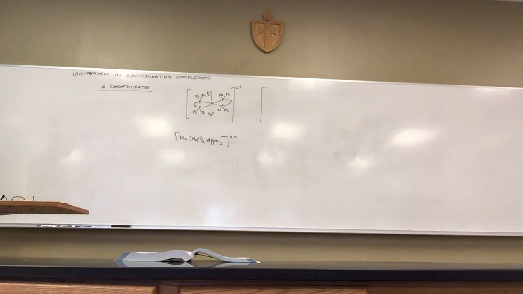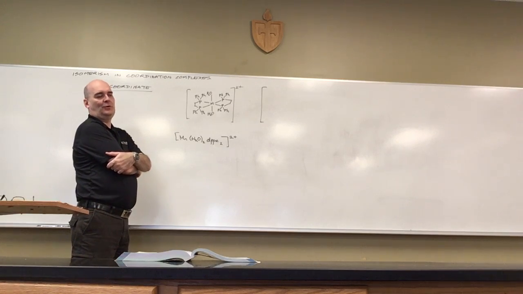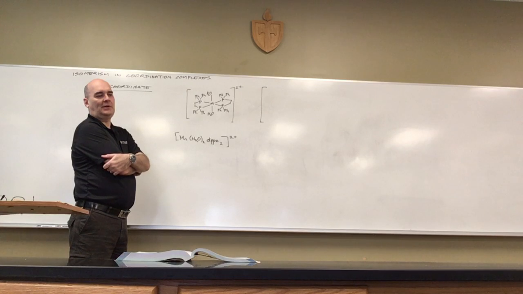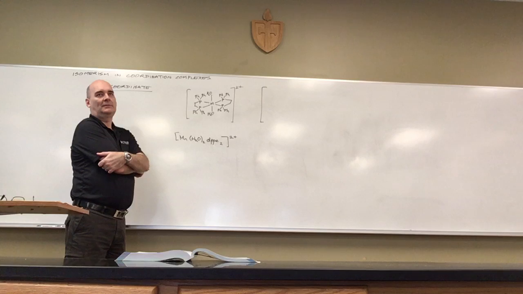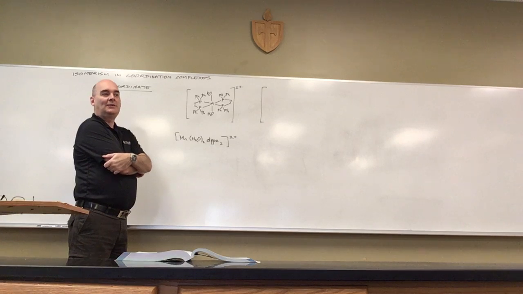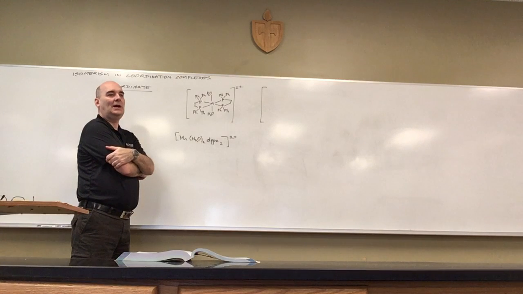When things get complicated, what you do, like on the organic test a little while ago, I wrote, show me all the isomers for C6Br4H2. And the trick is, stop thinking about the bromines as being substituents on that ring, and think about the hydrogens as being substituents on the ring, and they can only be ortho, meta, or para to each other. Don't think about the big stuff. Look at the relationship between the other things.